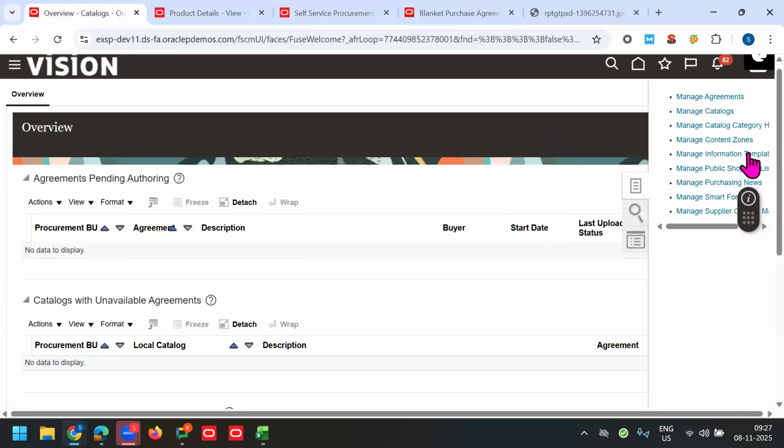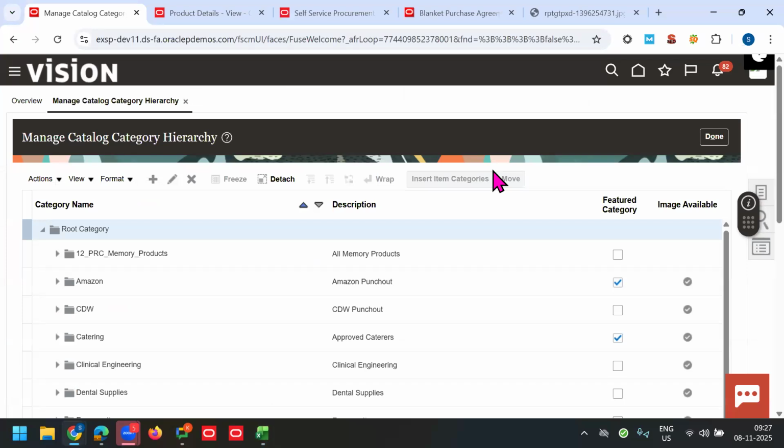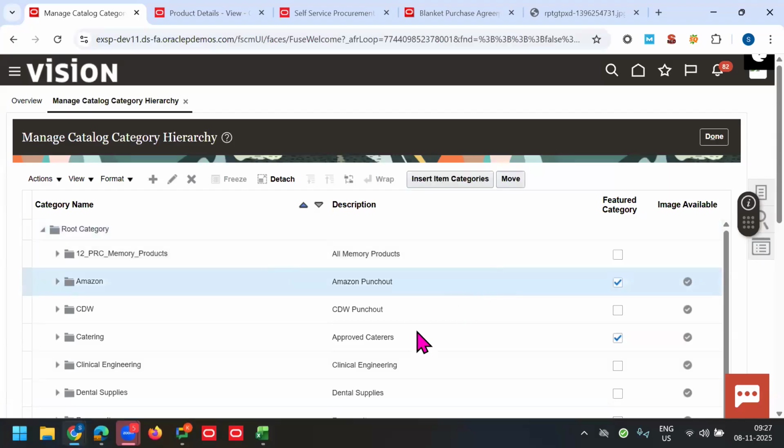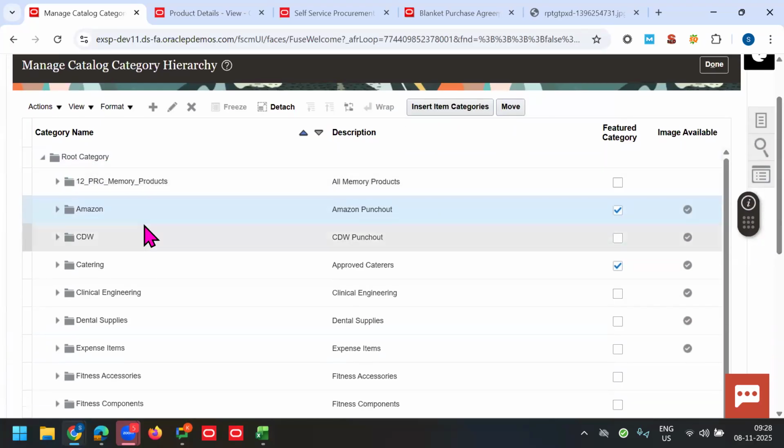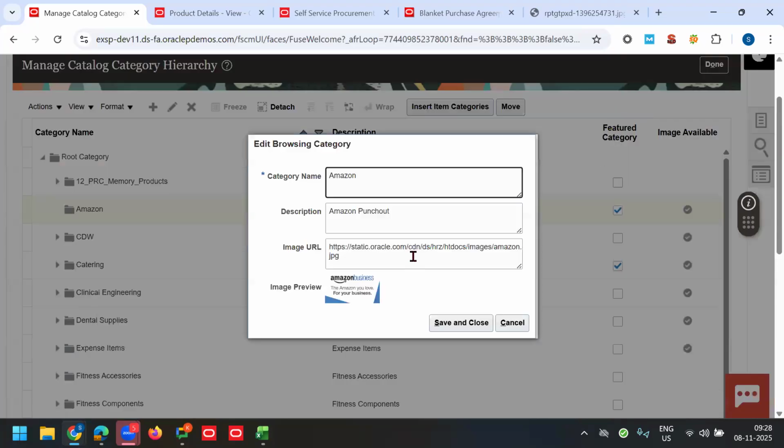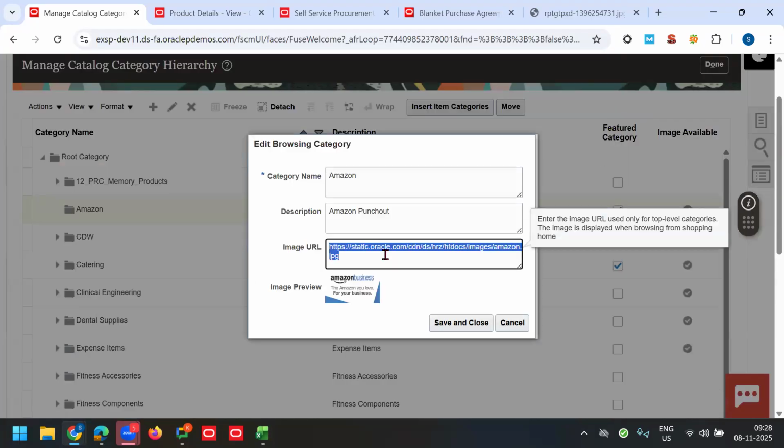Now this is the area where we have to create a browsing category. I'm navigating to the browsing category. It will help us navigate to the actual category string. I am also taking this image for our catalog.